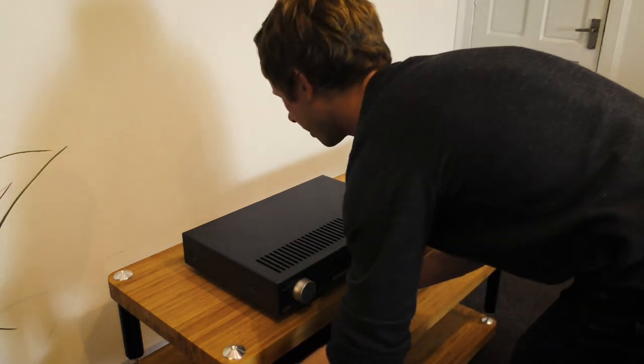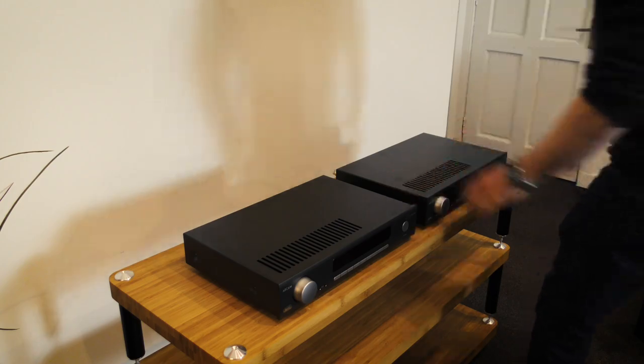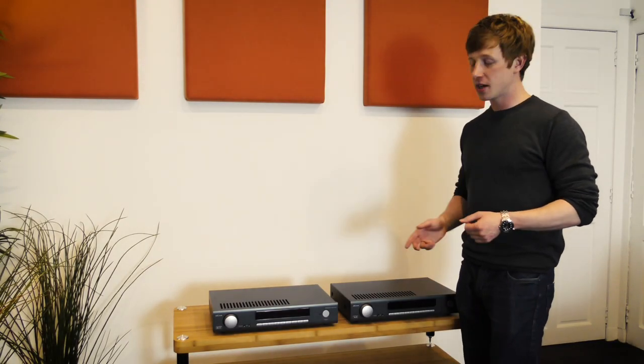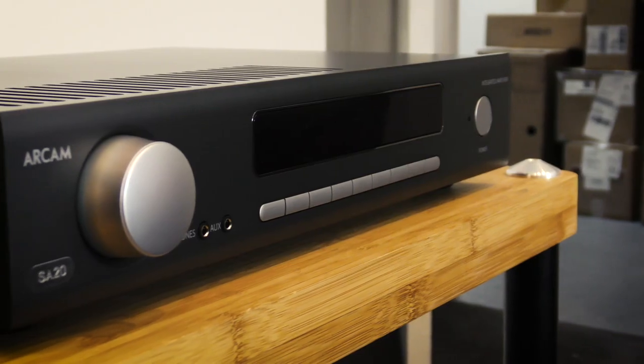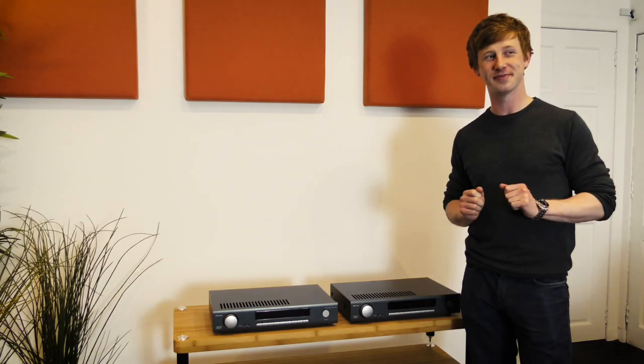So now let's have a closer look at the two amplifiers. The first is the SA10, which comes in at £699, and the model up is the SA20, which comes in at £999. So what's the difference? Let's find out.